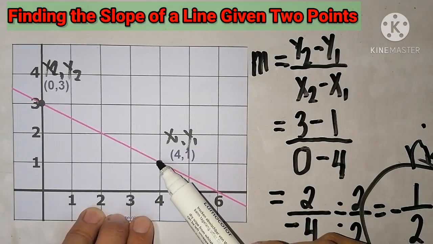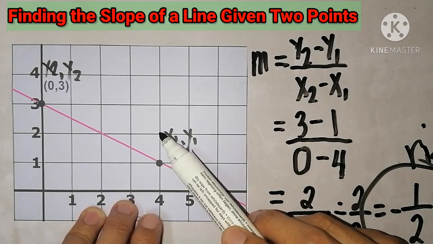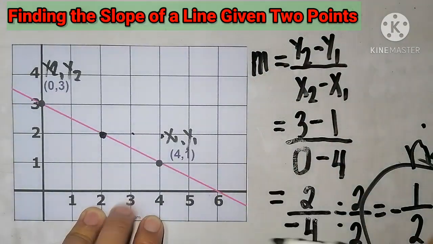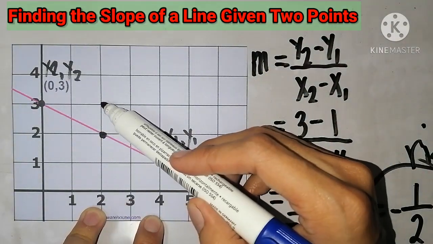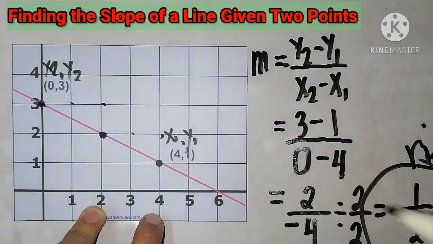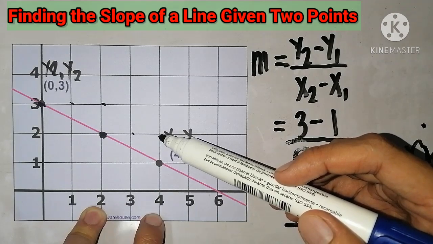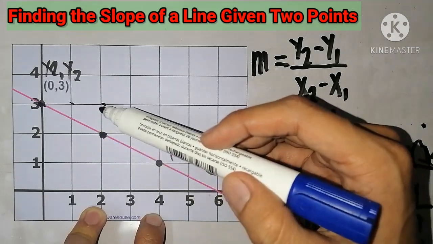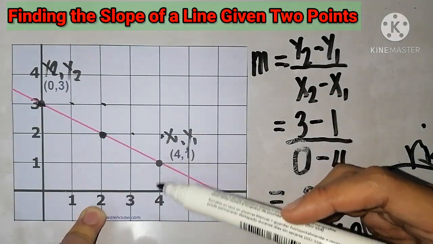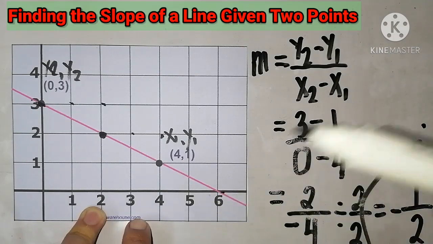Observe. Say for example, this is the point. So the rise is 1, then the run is 2. So 1, 2. Diba we have this point, then we have the rise is 1, then the run is 2. So 1, 2. You run to the left twice. So if it is negative, you have to go upward, then you run to the left. Go upward, run to the left twice. Or you go downward, 1, then you run twice. So the rise.